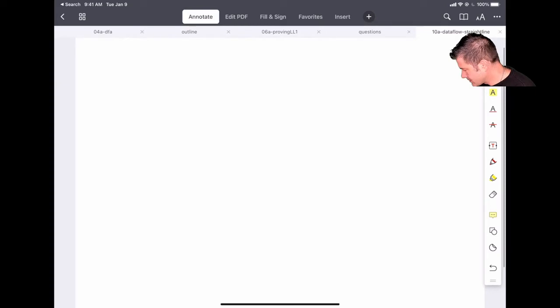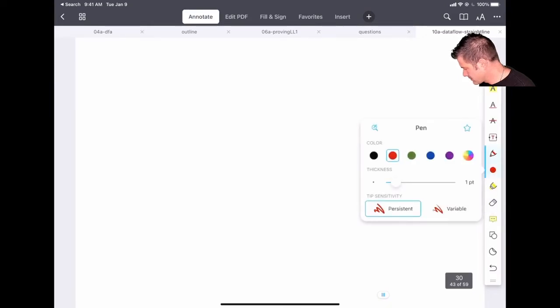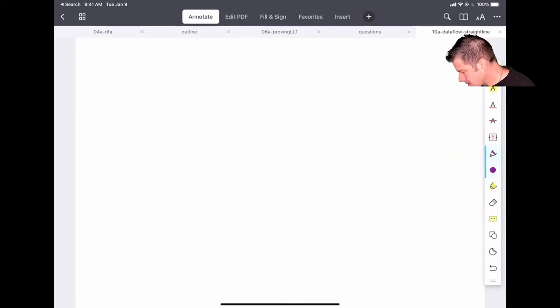We have U equals E, line 1. And then line 2, we have D equals U. So what are our data flow facts?